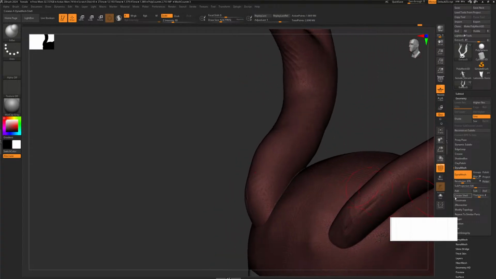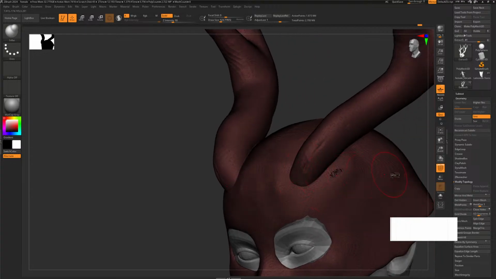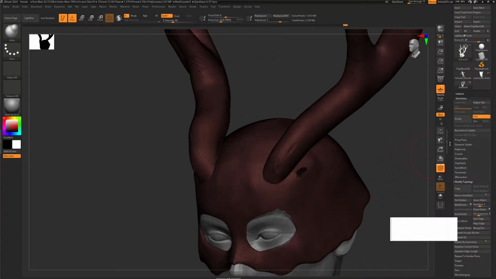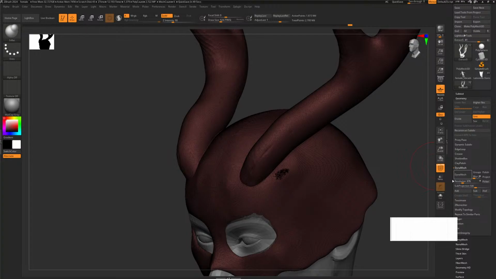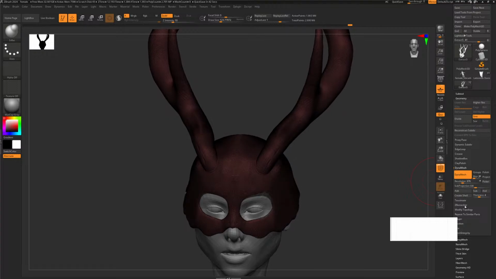So now we want to do mesh integrity, geometry, modify topology, close holes. Close holes. I don't know what this area is doing right here, but let's blow it up a little bit and try to Dynamesh it again. So the Dynamesh is just going to weld everything together that's touching, right? So it'll make it all into one layer. So we close those holes. Now we're going to say Z remesher, and we want to do half because we're at 1.8 million on this thing.